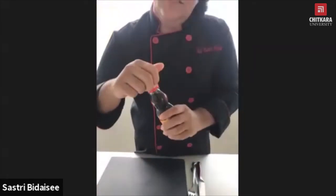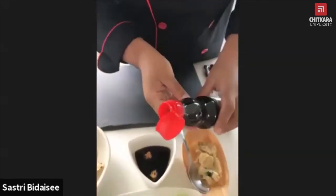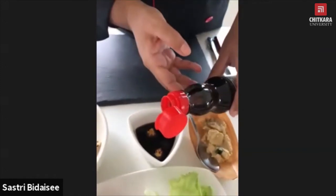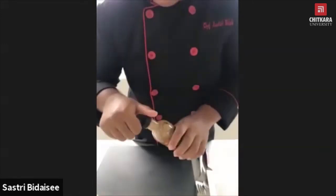Sesame oil is used to infuse a little bit of fat in it. I'm only going to use a drop of sesame oil just to add a little bit of that nutty flavor. So in terms of nutrition, not much, it's just going to impart some flavor. Yeah? Because your body needs fat to thrive on. You cannot not give the body fat. Your body needs fat to build, to repair. It's a huge part of any cellular structure.